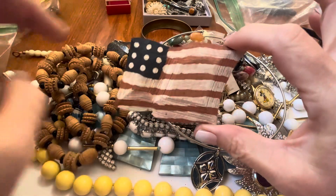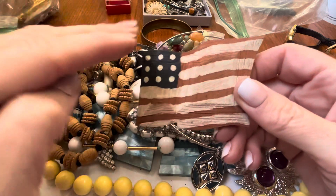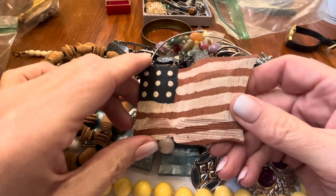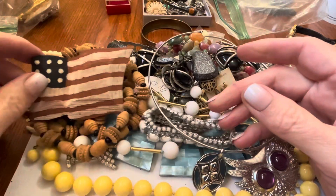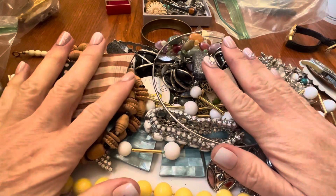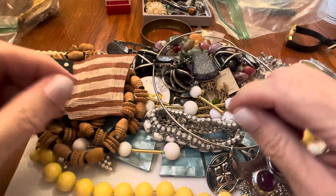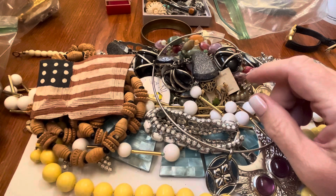Really light. Do you ever see people do the flags — I saw it in a store, it was really expensive, but it was made out of Levi's or denim, a big thing for the wall. Very interesting — people are very creative. Next time I'll show you the spoon ring that I got from the one that does the videos and all the silver work. I love her stuff, and when I show it I'll link it.